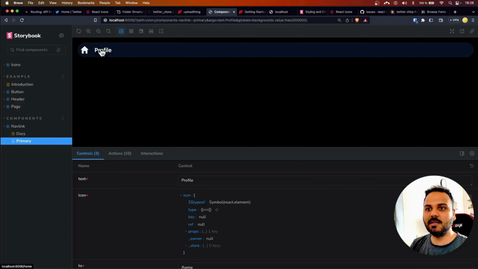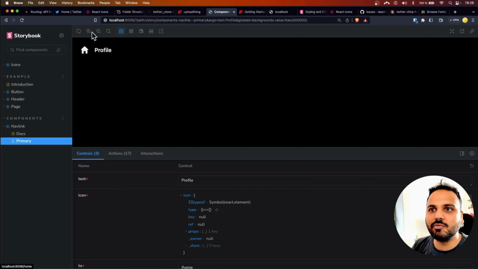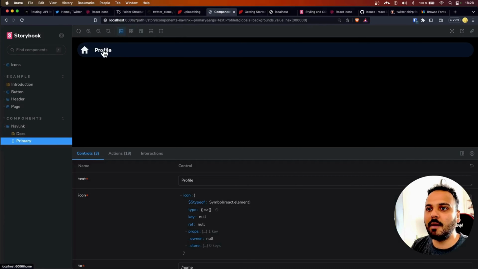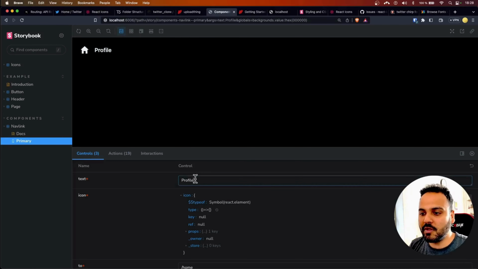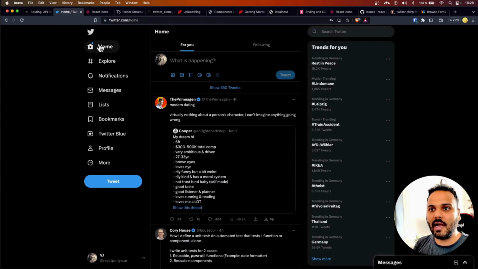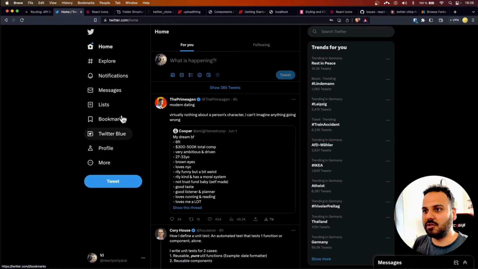So we got a basic layout here that looks pretty close to Twitter. I'm happy about it. So now it's super easy to modify the nav links. I can render all the links here, but I'm going to activate only the home page for now. So let's build our left navigation component.